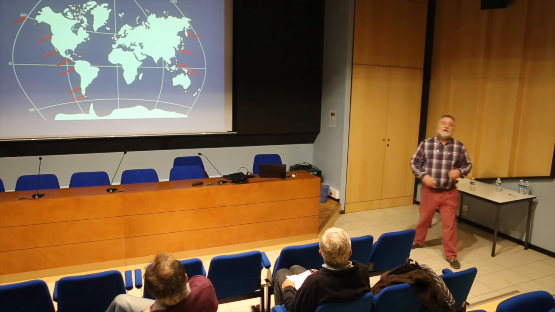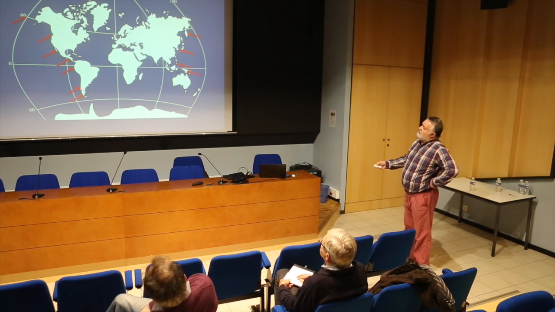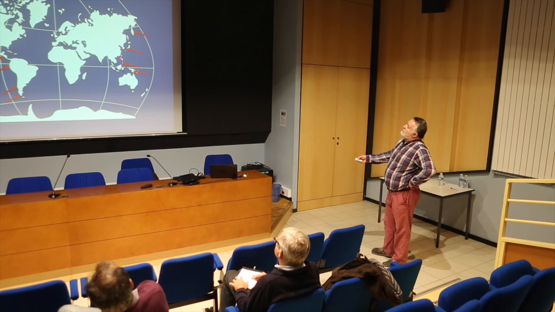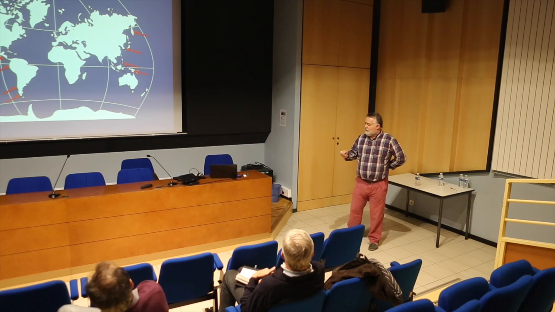So today, if we look at adakites, there are adakites in the world. Of course, we have seen here this beautiful place in Patagonia. But there is also Ecuador, where the Carnegie Ridge is subducted. There is Panama, Baja California, and in the Cascades, St. Helens is an adakitic volcano. There are some here in the Aleutian Islands, and here is Adak Island. The name of adakite is coming from Adak Island. There are some in Japan, in Kamchatka, the Philippines, and also in Papua New Guinea. So there are adakites all around the world.